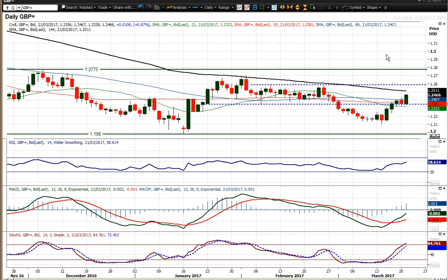Sterling has broken out, really burst through higher. It's now over 100 ticks up on the day, boosted by that much higher than expected inflation data from the UK. And that really does give the Bank of England a bit of an issue, with those Bank of England minutes last week showing that several on the committee were concerned about inflation, and that is certainly the case. And it is the sort of upside move on sterling that now breaks out.